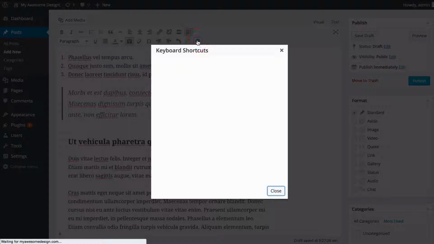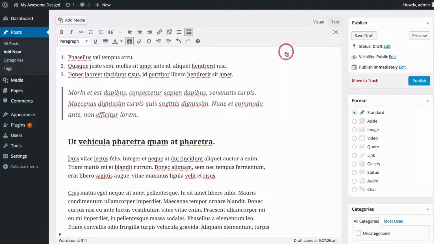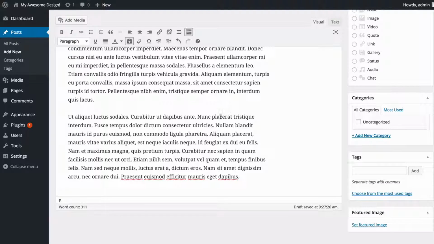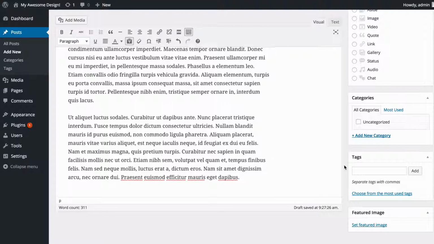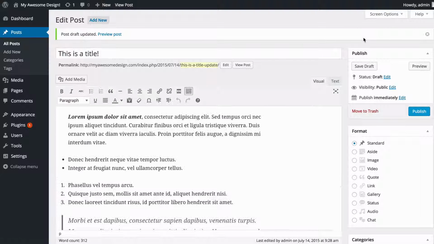And you've also got a shortcut here to find out the keyboard shortcuts in WordPress that will allow you to use the editor just a little bit faster. And if we scroll down to the bottom, we're going to see we've got a word count and the most recent draft saved. WordPress will automatically save your drafts, but to do so manually, you just need to click the Save Draft button on the Publish section there. And once that's done, it will update the draft, and you can then preview your post by clicking Preview Post.